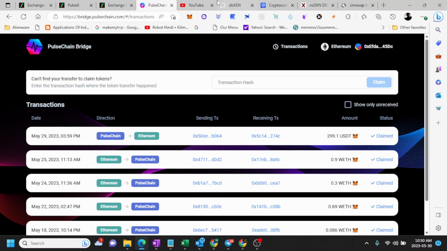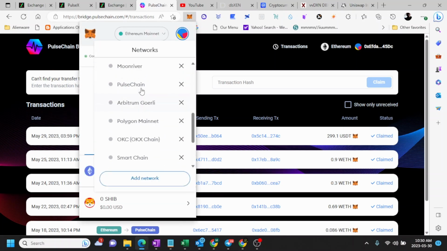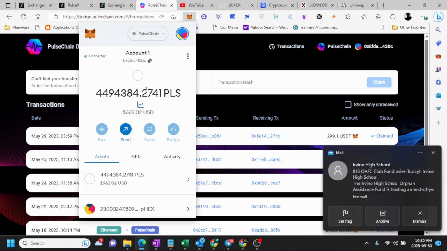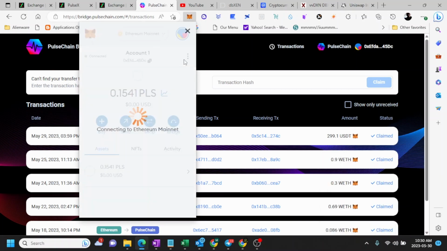First, you have to change the network from Pulsechain. We were on the Pulsechain side when we did the initial transaction, and now you have to claim it on the Ethereum side, so you are going to change the network to Ethereum mainnet.